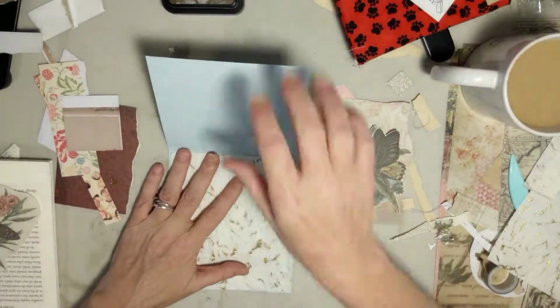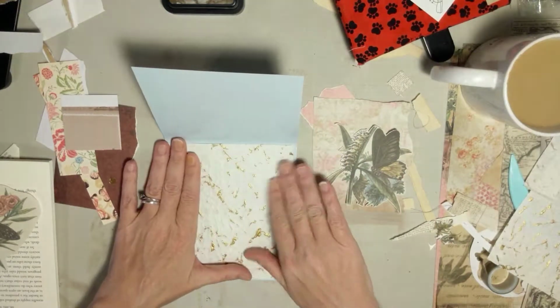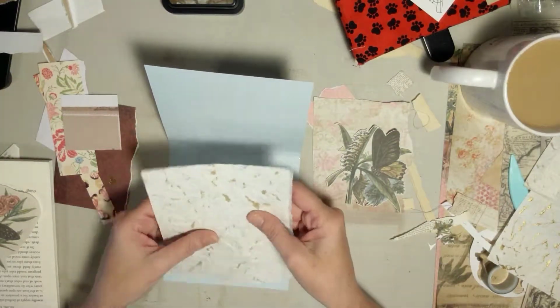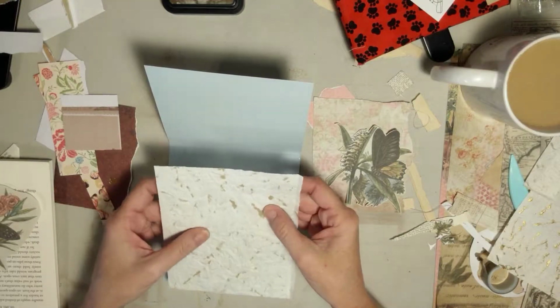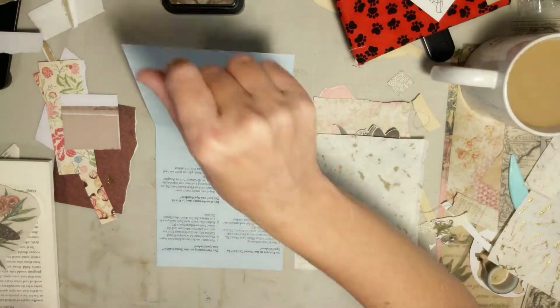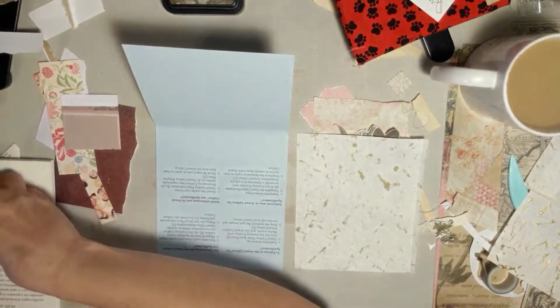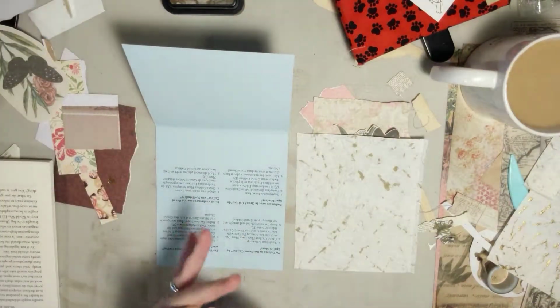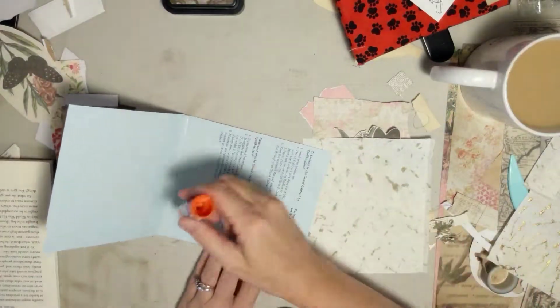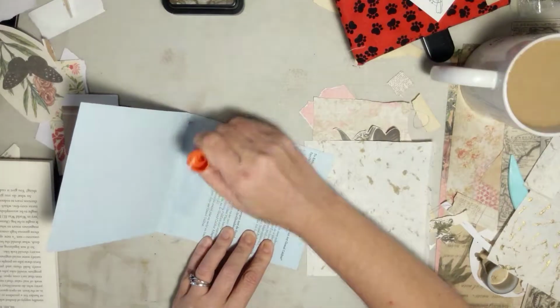I'm actually going to use, let me see. Oh, it's not on both sides. I think it would be okay. I'm deciding whether I want to use the glue stick or something else, but we're just going to do this right here.